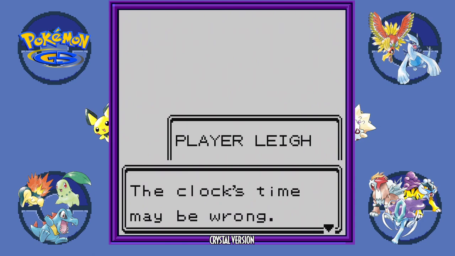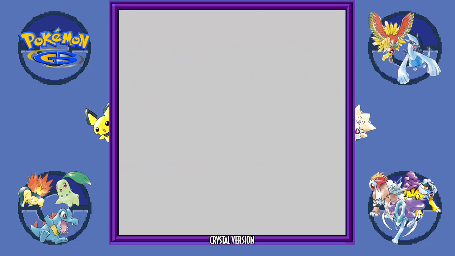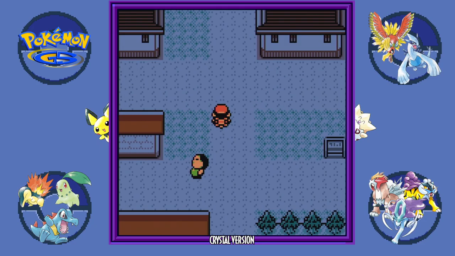I still need it to be Sunday. My only concern is that I don't want to ruin my streak with the little girl, which I actually don't know if it's going to get ruined because of what I just did, but... Now it should be nighttime. Because it's nighttime, we can capture that Meowth.